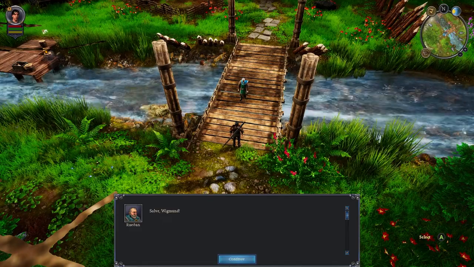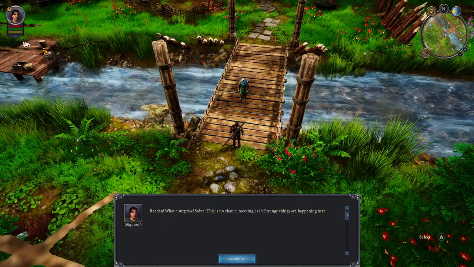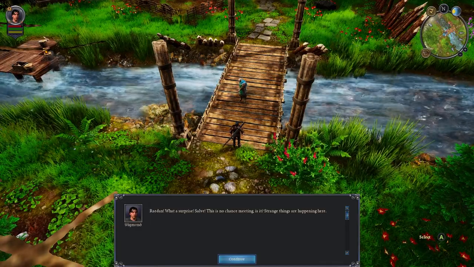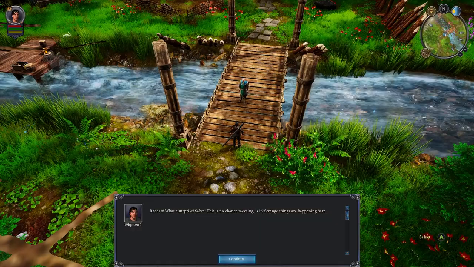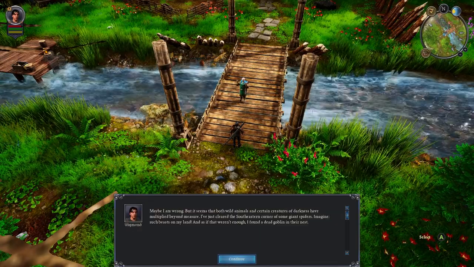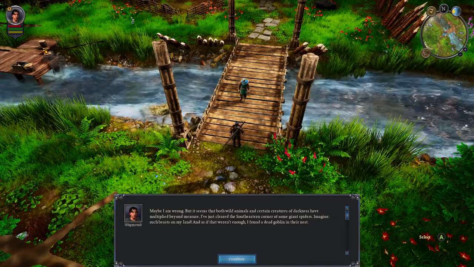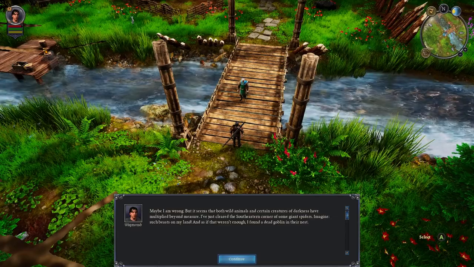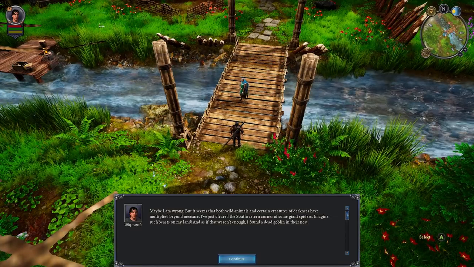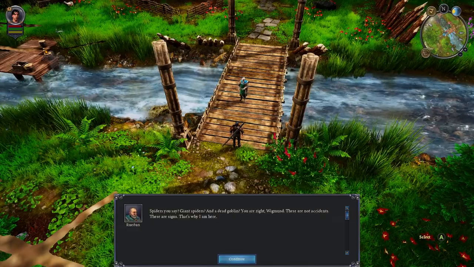Salve, Wigmund. Raiden, what a surprise. Salve, or salve. I'm guessing that means hello. This is no chance meeting, is it? Strange things are happening here. What are you talking about? Maybe I'm wrong, but it seems that both wild animals and certain creatures of darkness have multiplied beyond measure. I've just cleared the southeastern corner of some giant spiders. Imagine, such beasts on my land. And as if that weren't enough, I found a dead goblin in their nest.